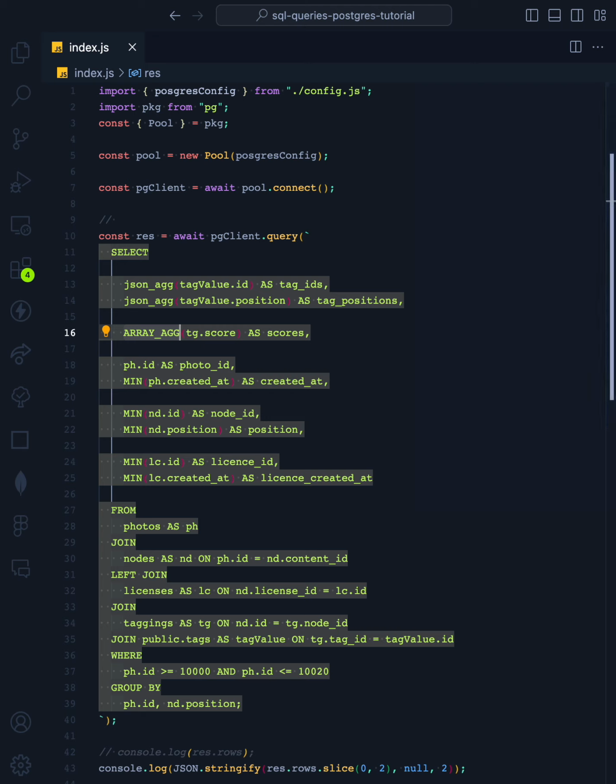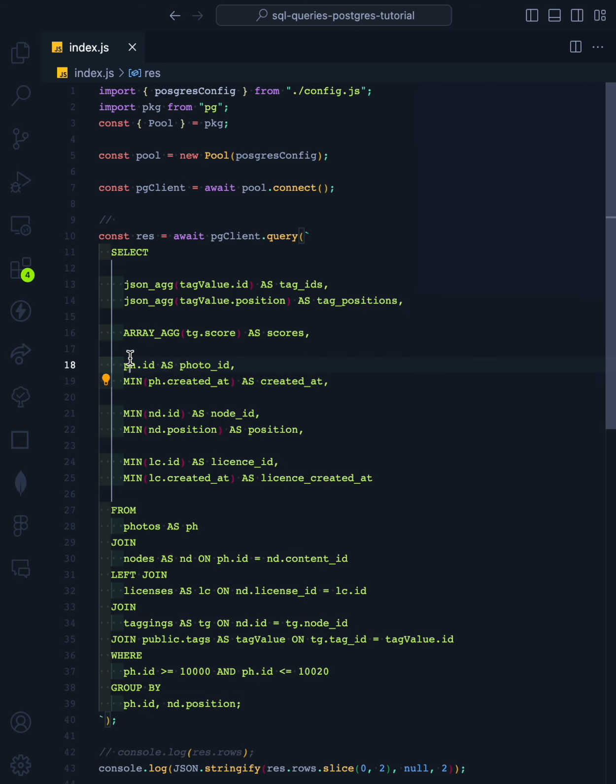So JSON aggregation is an aggregation function that SQL provides on its own to aggregate data and combine multiple rows into a single JSON array, if you know what I mean. This is pretty simple, and it is very useful because we have a number of tags. We have one of these, one of these, one of these, but we have multiple of these. This is a pain, right?